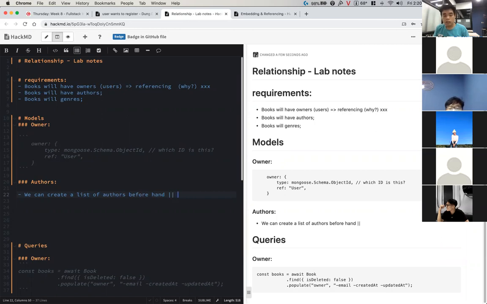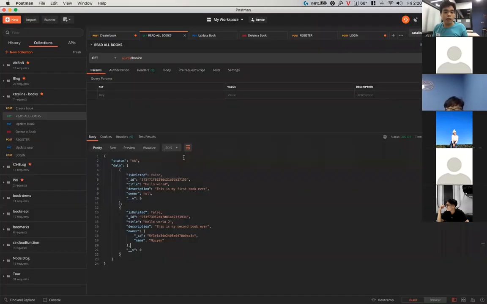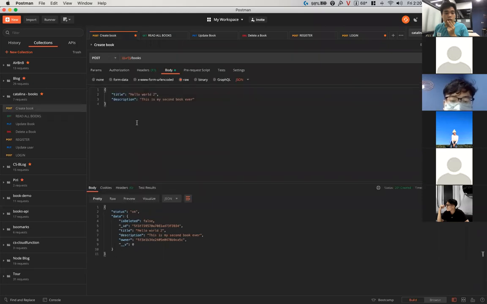Or we create authors on the go, on the fly, I would say. What does it mean? So whenever the user creates a new book, it's going to be like this.